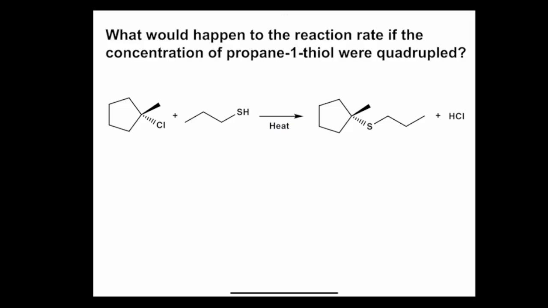If I change the concentration of my nucleophile, the rate of the reaction doesn't care. This is my electrophile. This is my nucleophile. That is my nucleophilic component. If this is an SN1 reaction, it's proceeding through here. The concentration of my nucleophile will not change the rate of this reaction. Doing anything won't have any effect. Nothing's going to happen to this rate.